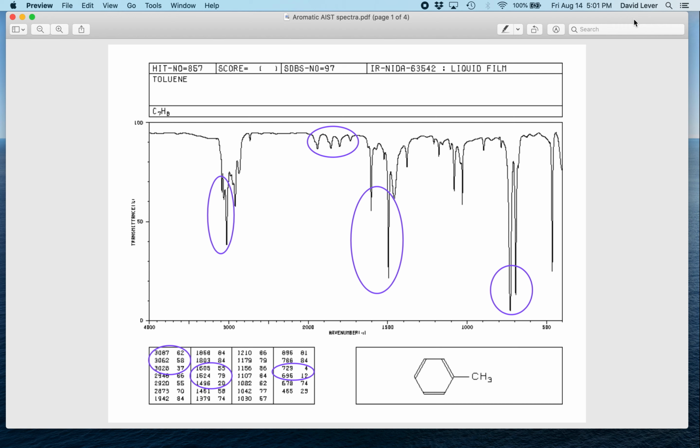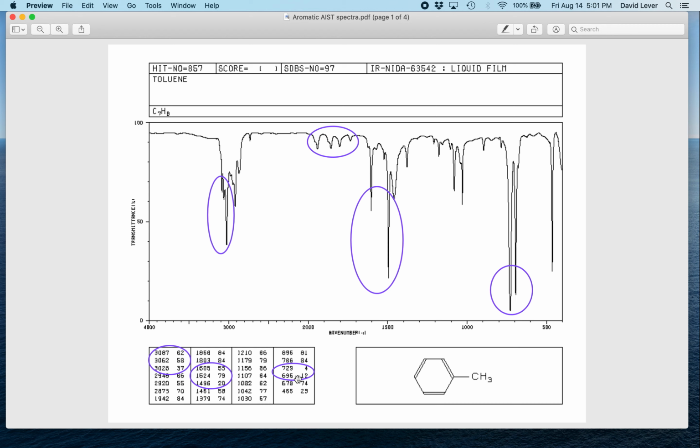On IR spectroscopy, we'll focus on the aromatic substitution patterns and how we can use the bending region down here, among other things, to distinguish the substitution pattern on an aromatic ring. So first I'm looking at a monosubstituted benzene, just toluene, methylbenzene, and you'll notice we have two peaks down here, and they're about 700 and 730.